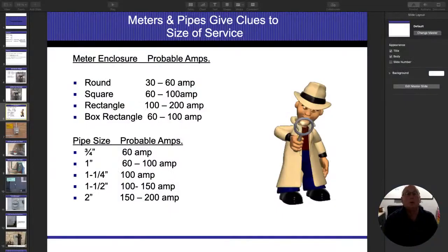All right, so meter enclosures, I'll show you a picture of those in a little bit. And in fact, let's just get right to these things. The pipe sizes, if you want to write those down, that's going to be on the chart on my website. So 3/4 inch to 1 inch is roughly about the 60 amp mark. 1 inch to 1 and a half inches is going to be the 100 amps. And then once we get to 2 inches and above is where we're going to start getting to the 2 inch marks coming in there.